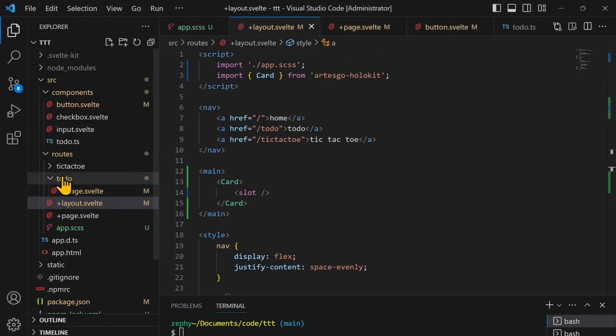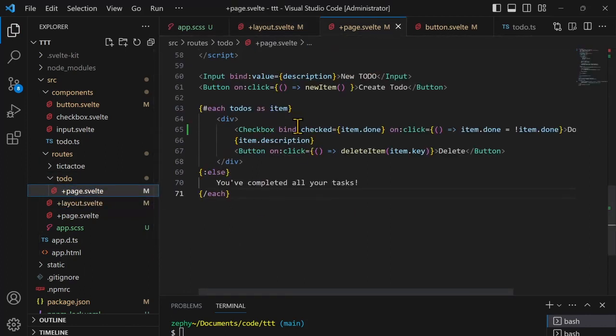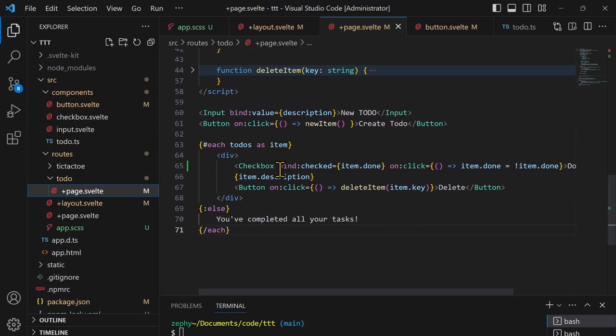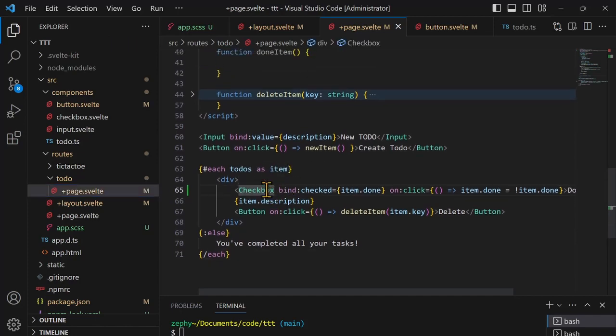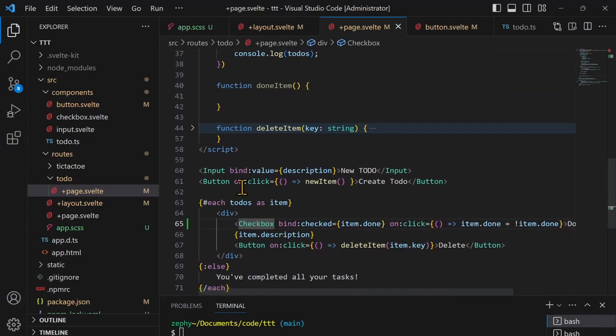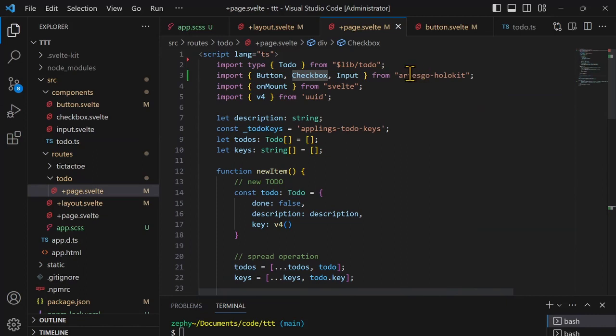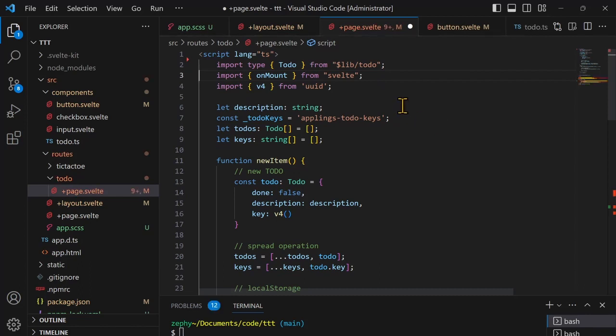Now, on our to-do page, we wanted to use our own components, but I also want you to try out some other component libraries. So if you've already imported our own components, I want you to go ahead and remove those now. I tried to use my own components here, but there are some issues, so I'm going to get rid of them now.